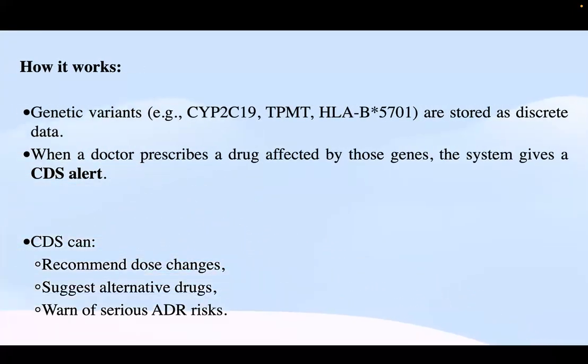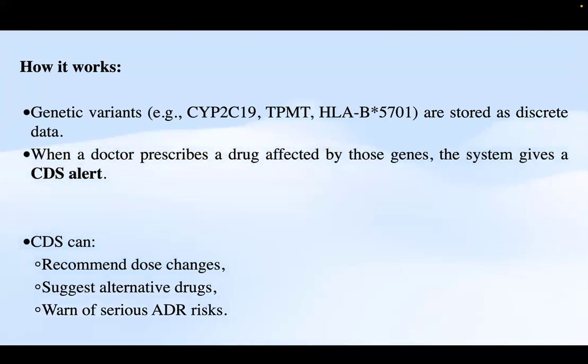So, how exactly does it work? Genetic variants like CYP2C19, TPMT, HLA-B 5701, right? You know now the meaning of these, but I am repeating again. CYP2C19 is in the CYP450 family of enzymes, and 90% of drugs are metabolized by the CYP family, right? TPMT is a phase 2 enzyme, and HLA-B also should be checked if you are prescribing certain medicines, because it may lead to hypersensitivity. Antiviral agents are associated with hypersensitivity if the HLA-B 5701 variant is found, right? We know ample examples associated with these three.